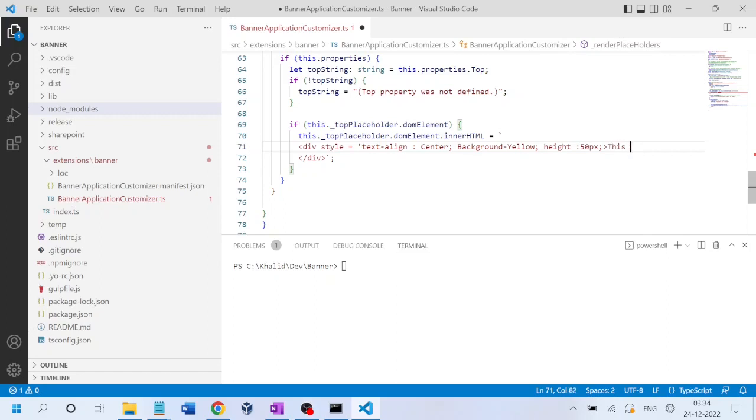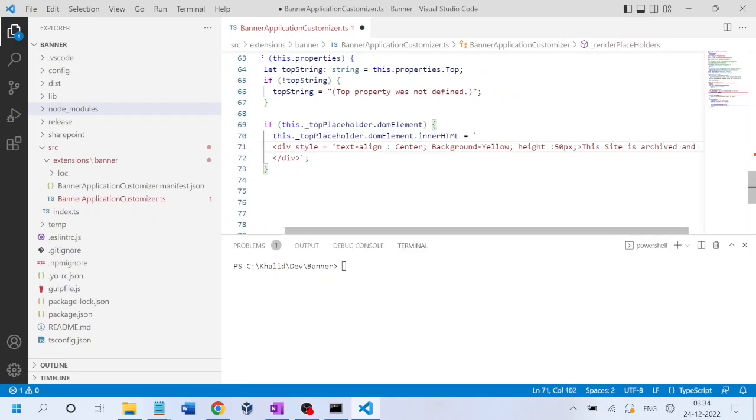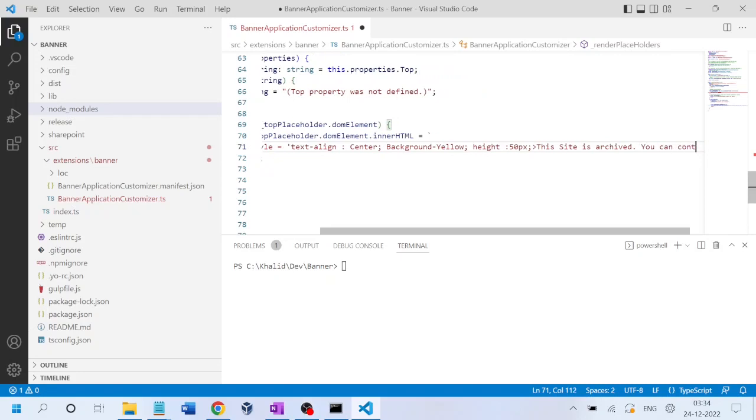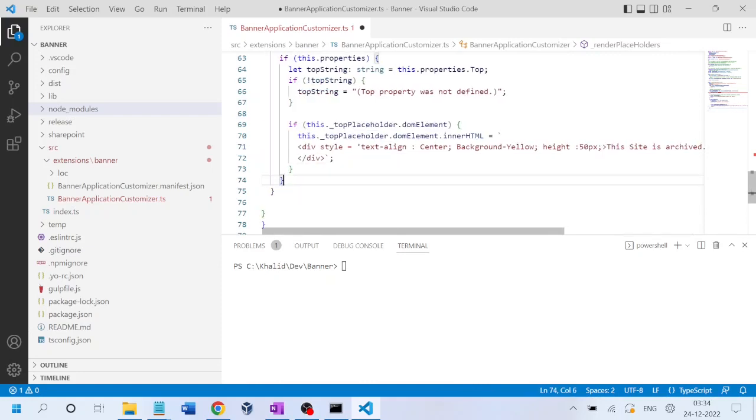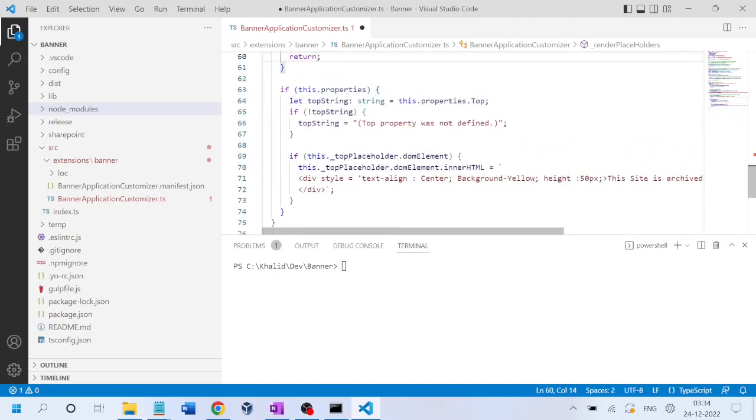Okay, and let's not put read only this time, let's change it. So this site is archived, full stop. You can contact, let's give an email address of the admin that they can contact, and that is it.